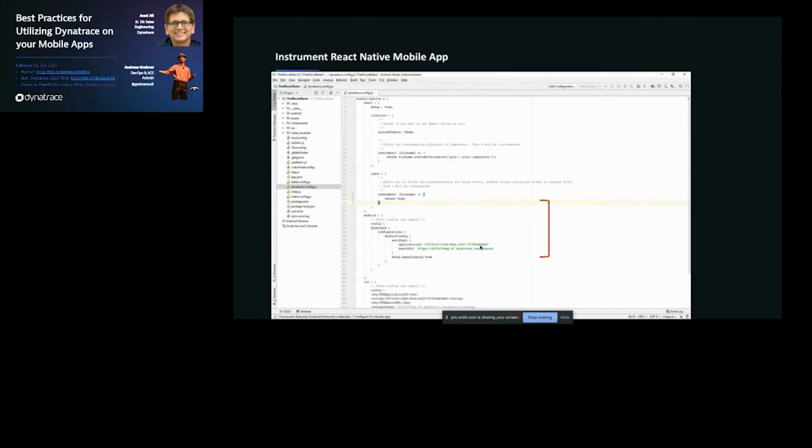Now, the other thing to keep in mind is that if you're using the Dynatrace SaaS offering, then when you go to the Dynatrace UI, it will show you the endpoint where it needs to send the data. If you're running Dynatrace as managed, where you run the Dynatrace server and cluster within your own data center, the endpoint will be different, very specific to your needs. In the case of managed, the data that the mobile app sends never leaves your cluster. It remains as part of your managed cluster.